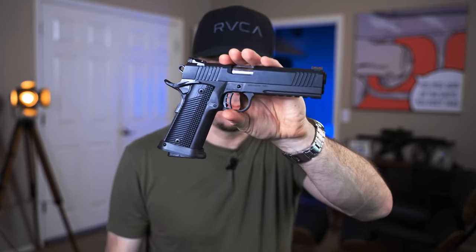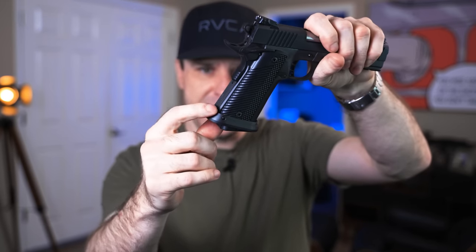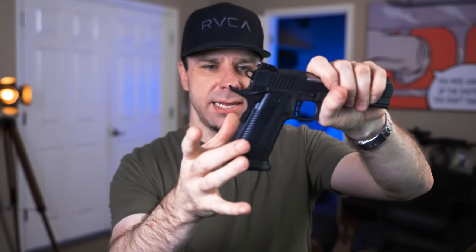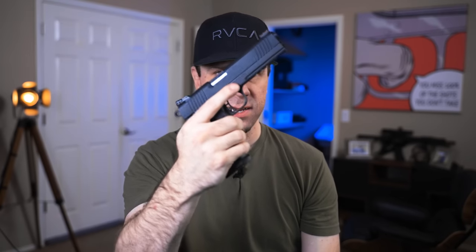So let's go over the pros and cons of the Double Stack Tac Ultra. Con number one is mags — I haven't been able to find any spare mags anywhere: gun broker, eBay, nobody has them. The second con is a little sharp edge on the back. The third con is I wish there were more options for grip panels, but that's the aftermarket's fault. A fourth con is how thick the grip is, depending on your hand size. And the last con is they're really hard to find in stock chambered in 9mm — though you can find 10mm and .40 without much problem.